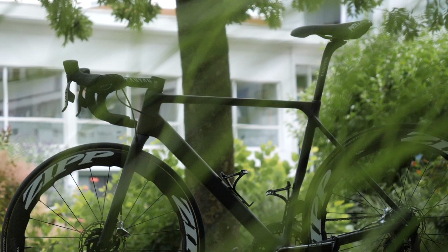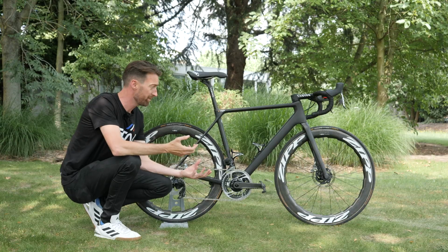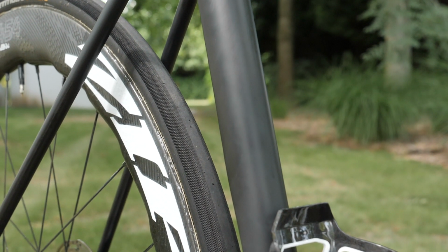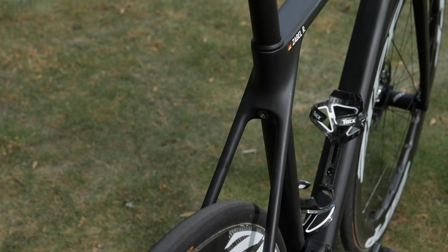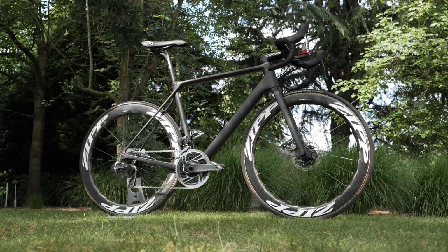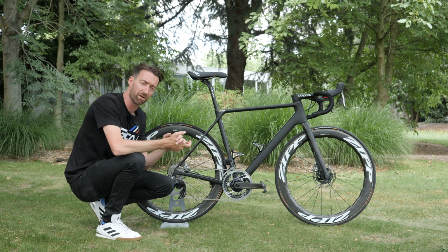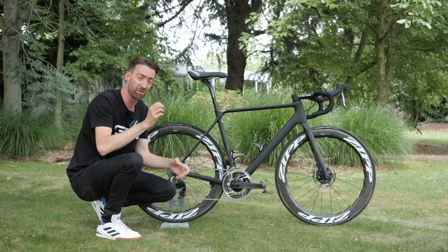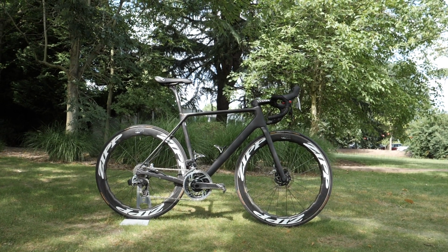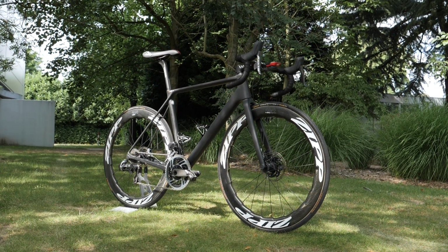Canyon engineers have said that this is the most advanced carbon fibre layout that they have ever used. It's a combination of ultra-high modulus and ultra-high tension carbon, which makes this EVO perform as it does. That layup has resulted in a bike which Canyon claim will maintain its stiffness throughout its entire life cycle. Each one of these frame sets will be handcrafted by one of Canyon's top engineers, and it is only the top, most experienced experts that will be getting their hands onto these frame sets. The result is that this frame set is even lighter than the previous rim brake version.